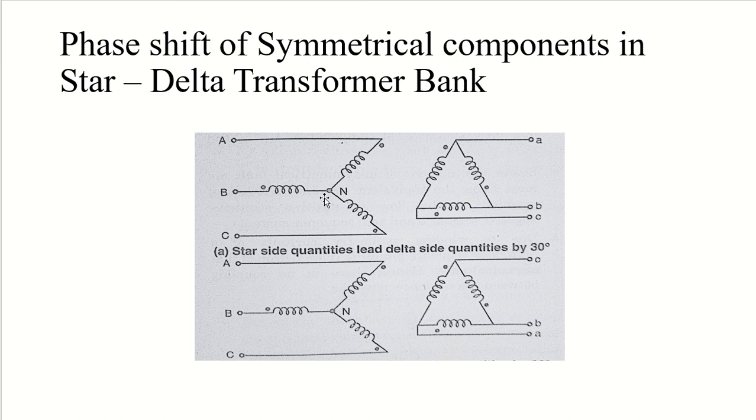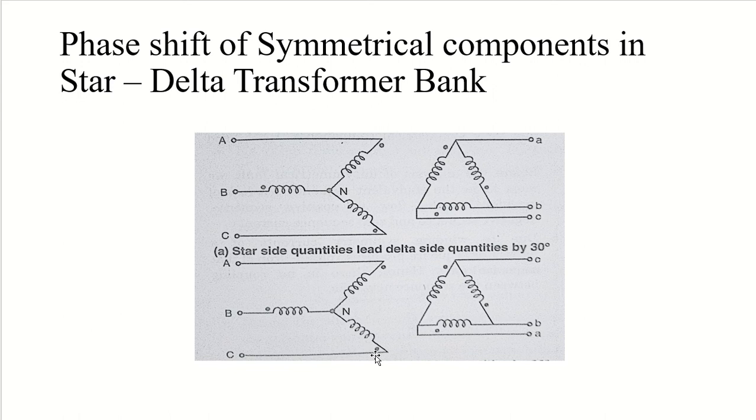Conventions are also similar, as you can see here, here and here. So the same dot conventions are here, but the change is occurring here. See, this sequence was getting followed here: A, then we had B, and then we had C. But here what is happening? We are having A here, the B is here, and C is here, right? So what will happen? We are applying negative phase sequence here.